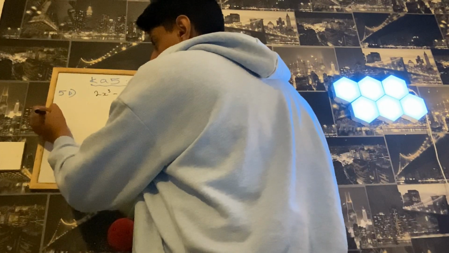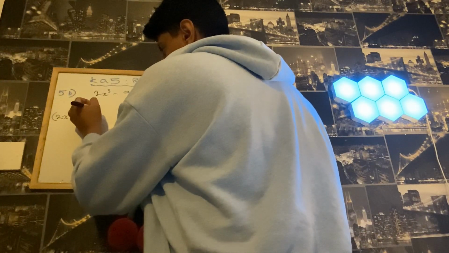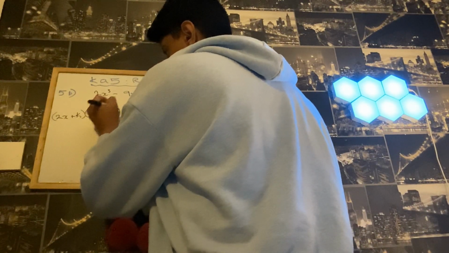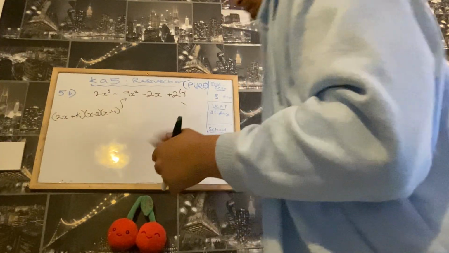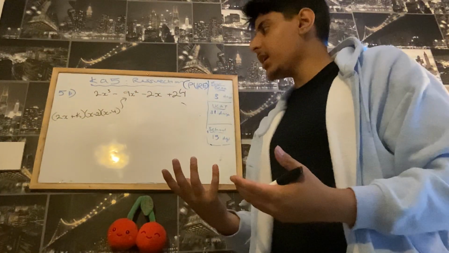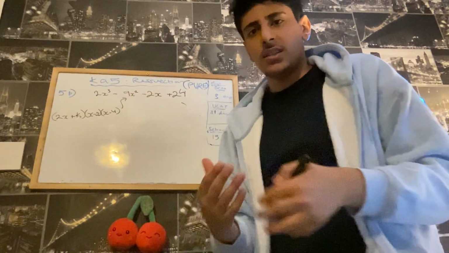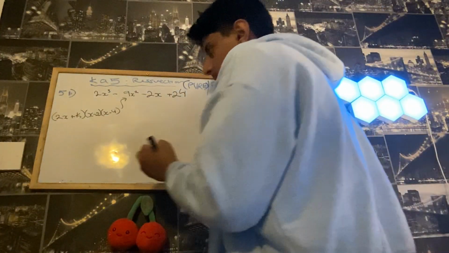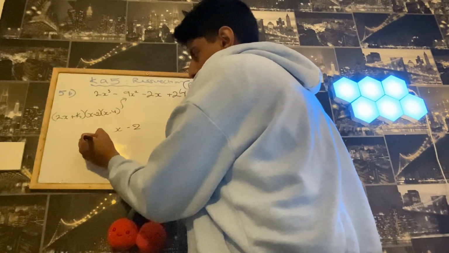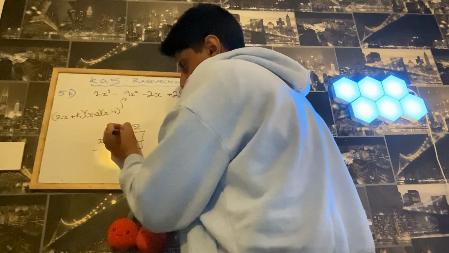If we get 2x plus k, and then x minus 2 and x minus 4 equal to this, well, first things first, we need to find out what these two are multiplied together. So we're going to multiply all of them together, and then we're going to equal it to that, and then we're going to simplify it by taking each other away. I'll just show you. So x minus 4, x minus 2, x minus 4. I'll actually do the box method.